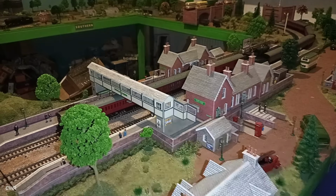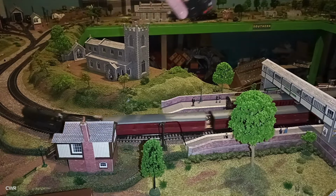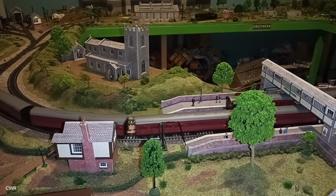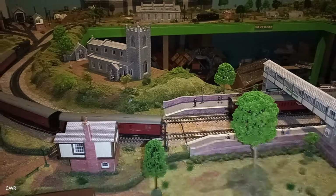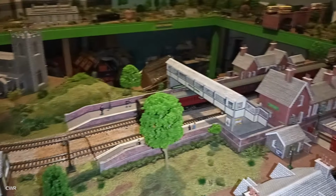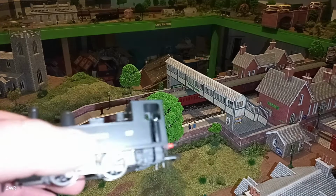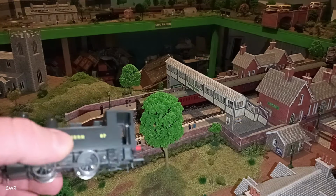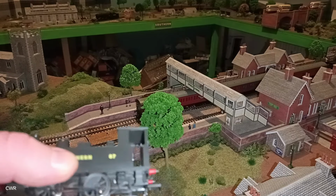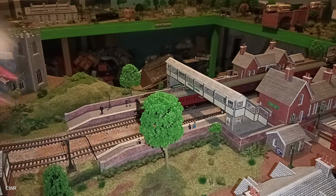And so over at the church as well, the engine will come up, there'll be some wagons, I could just move it around. So while I run two or even three scenic trains, I can have a little bit of shunting going on in the middle as well. These are wonderfully controlled, they're not heavy at all. They probably could do with being a little bit heavier, but they're wonderfully controlled.